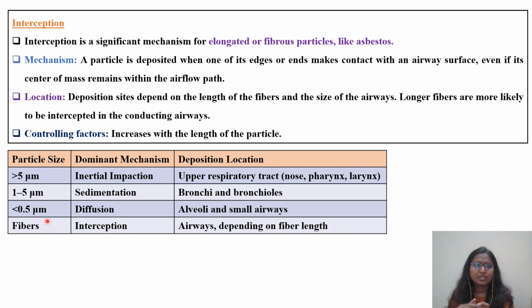So I hope from this video you will be able to understand the relationship between the particle size, the mechanism, and the deposition. You will definitely get a question on a disease like mesothelioma, or on silicosis is caused by, or bagassosis is caused by sugarcane husk, the leftover material after extraction of the juice from the sugar cane. So the disease condition is something they will also ask. Try to remember those things.